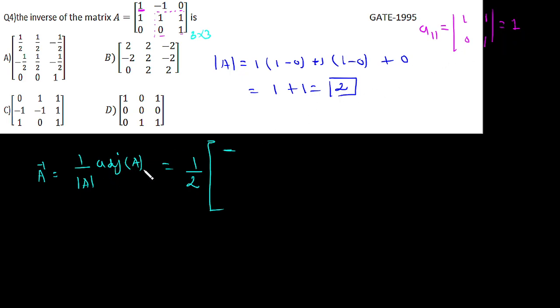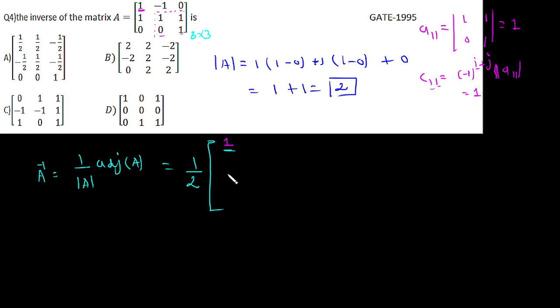Now in the adjoint we have to find the cofactor, and how to find it? Simply, the cofactor of 11, we just multiply this determinant with minus 1 raised to i plus j into this determinant of a11. So here i and j are 1 and 1 respectively, because they denote the index of this element 11. So here minus 1 squared we are getting plus 1, and we already have the determinant as 1. So here we are getting 1. So okay, the first entry in the adjoint we are getting is 1.